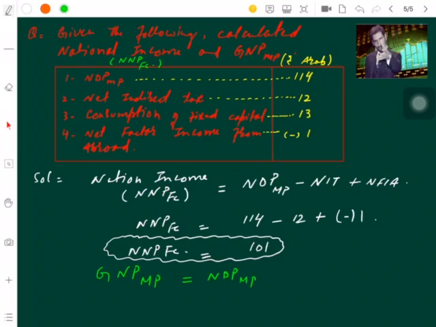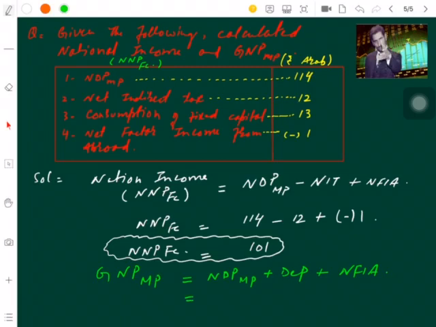The third one is consumption of fixed capital, that we would require, plus consumption of fixed capital or depreciation. It is one and the same thing. Plus NFIA. As from the previous way of doing our formula, I am doing the same thing. I have to reach from GNP MP to NDP MP. Let us keep it in mind. I'll add it with depreciation, and I'll add it with NFIA, because this is MP and N. National is the big component, MP is the big component.